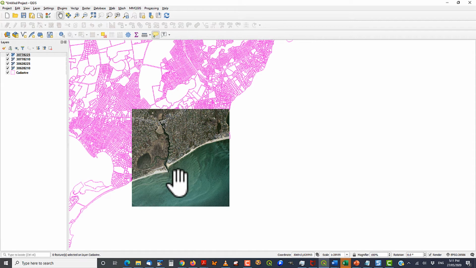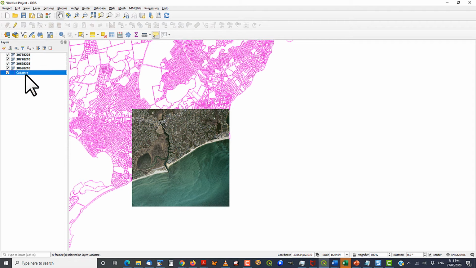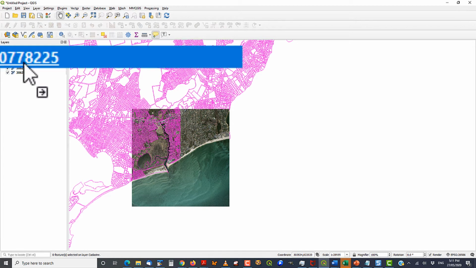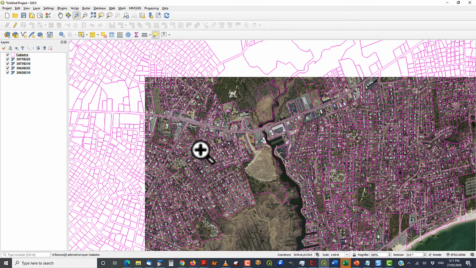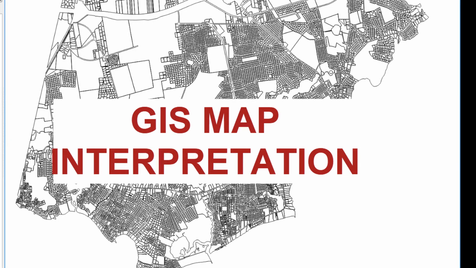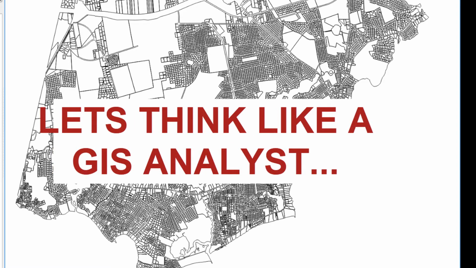We can zoom into them. We can also click on the cadastral layer and just move it up to the top, and it now overlays the air photo. That's the technology of what we've been looking at. Now let's have a look at some of the ways we may interpret these data that we're looking at. There are 2 ways that we might look at this information. One is quantitatively, the other way is visually.